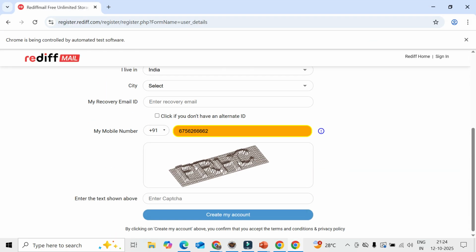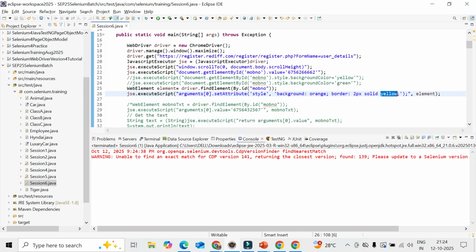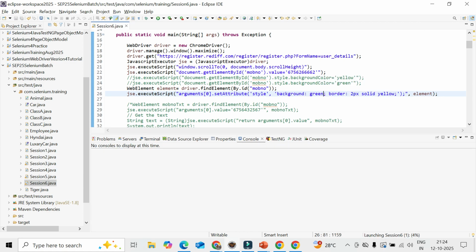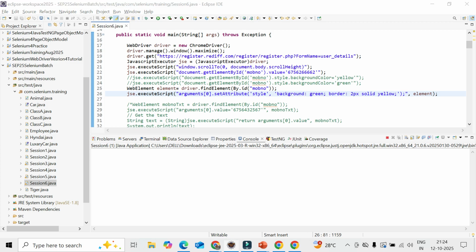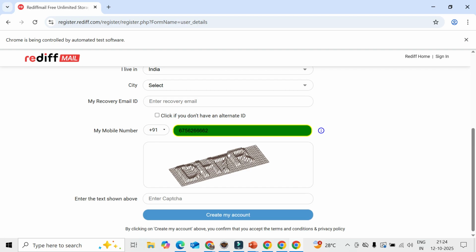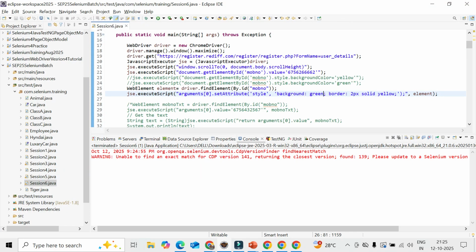Okay, you could see it is orange and background color is yellow. Maybe you can make it green. It will look better. Green, and your border is having 2 pixels and which border color is yellow, and here this color is green. So that is the way you can also do it with the help of the JavaScript executor.